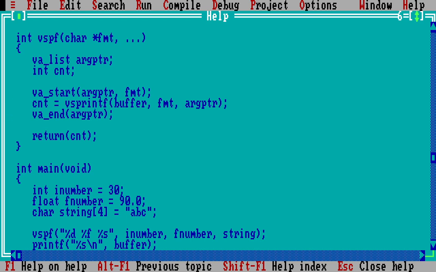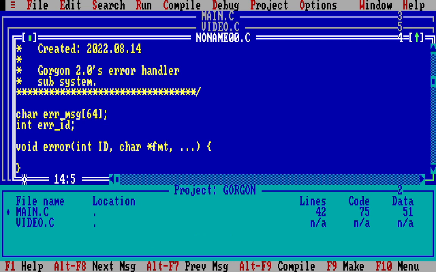And then when we're done, we say VA end against the VA list, and that will clear up any overhead that C generated when we ran VA start. And then VS printf will allow us to copy our formatted message, with any arguments in the arg list, into our error buffer. So let's go ahead and get that implemented.